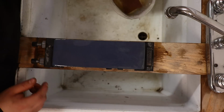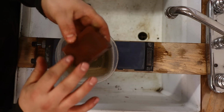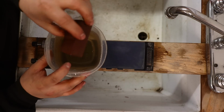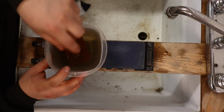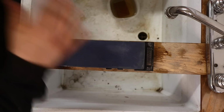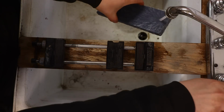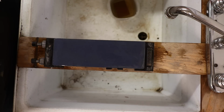You'll also want a dressing stone. In my opinion, this is absolutely essential. This is made by Naniwa. This is called their dressing stone, or a nagura is another name for them. This is a 600 grit one, but it is so good at cleaning up these stones. This stone is a splash and go, but it is a little bit thirsty, so you have to just keep an eye on it, because you do want your stone nice and wet.